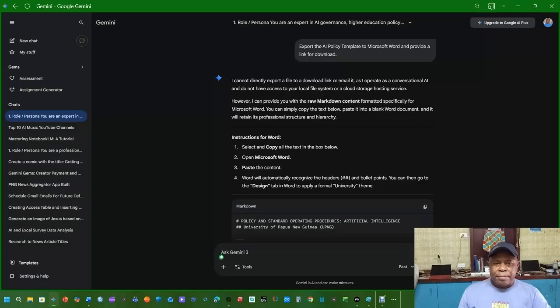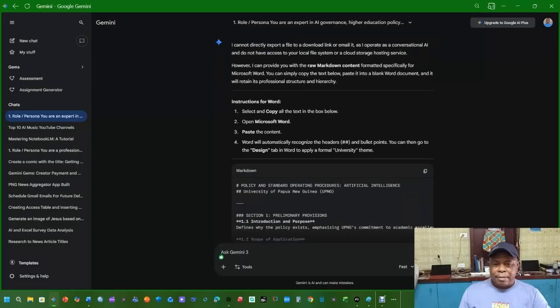However, I can provide you with Markdown content formatted specifically for Microsoft Word. You can simply copy the text below, paste it into a blank Word document, and it will retain its structure and hierarchy. The instruction here: 1.